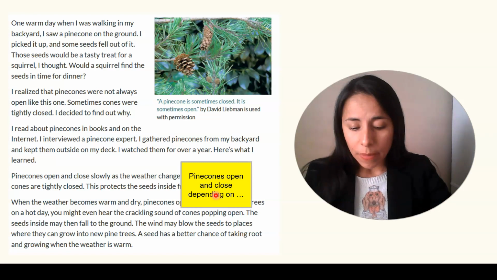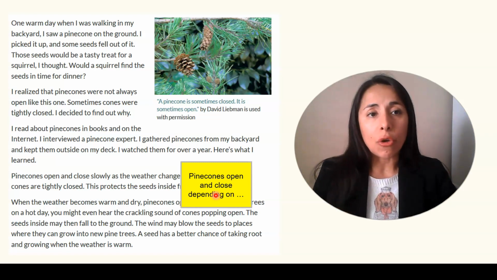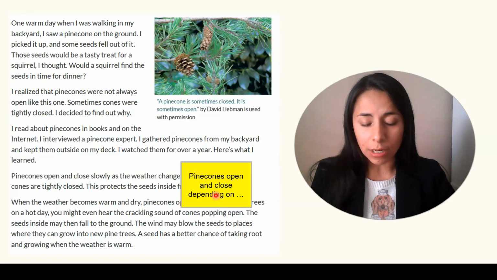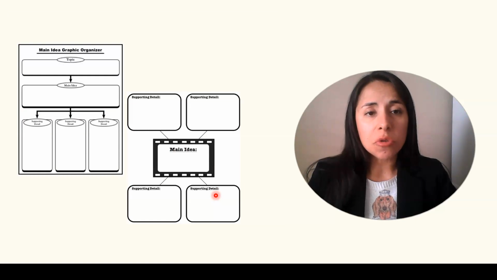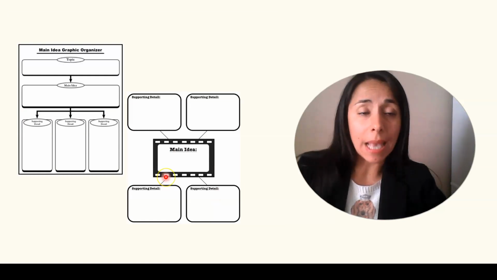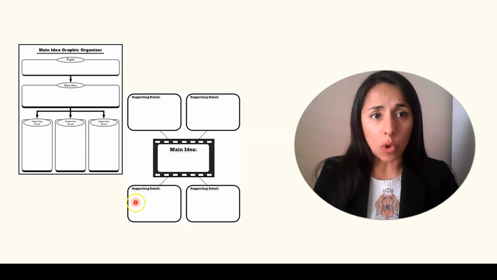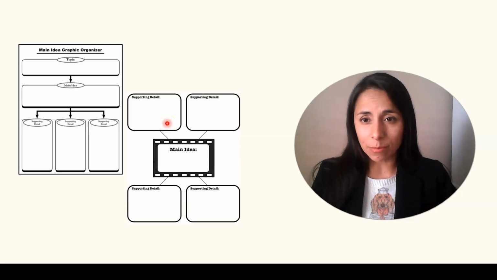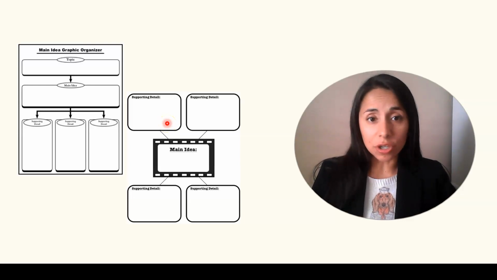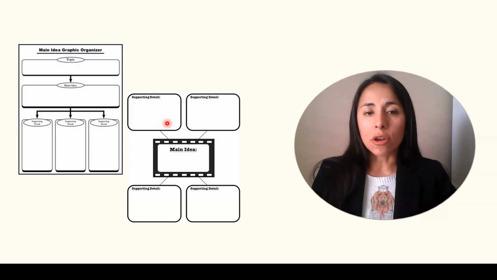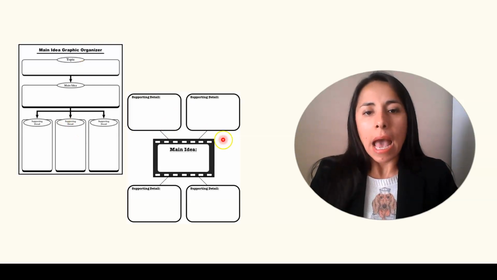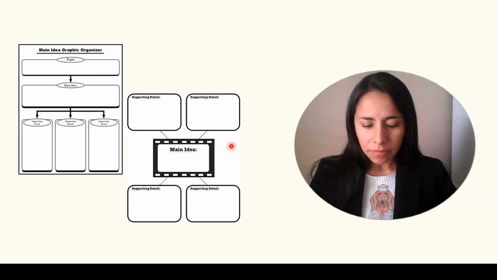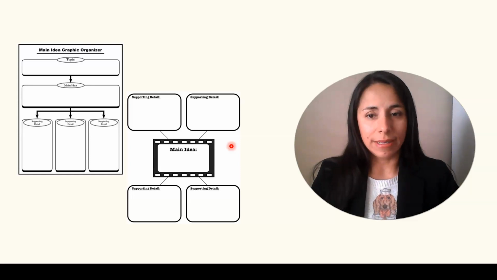What you're going to do now is do the same, but with your text, Treasures in a Pine Cone. For that, you're going to use a graphic organizer. These are just some samples. You can use something your teacher gave as well. You write your main idea and your details. These are not Miss Chate's projections. These are things taken off the internet, the great place, right? There are many other examples you can find, or you can use something that your teacher shared with you. Okay? And so remember, say it in your own words, okay?